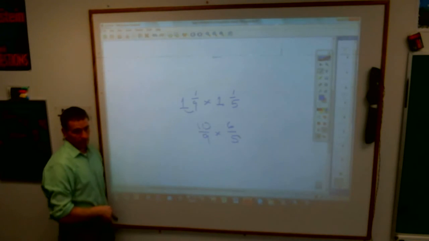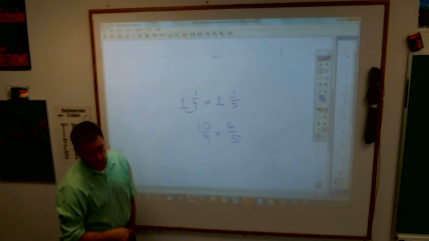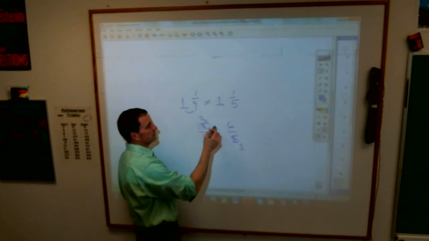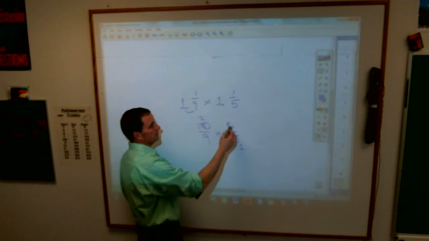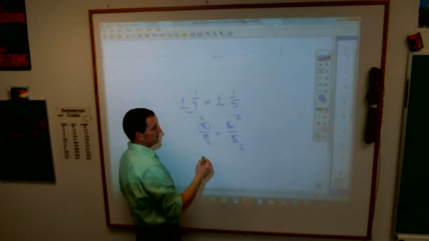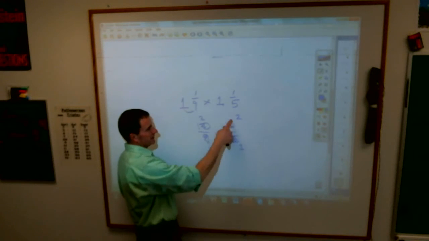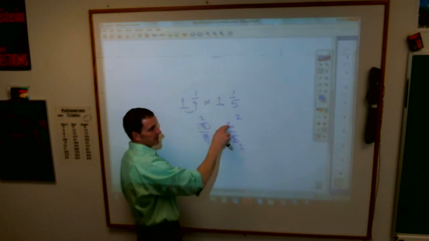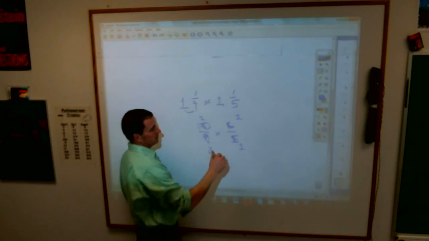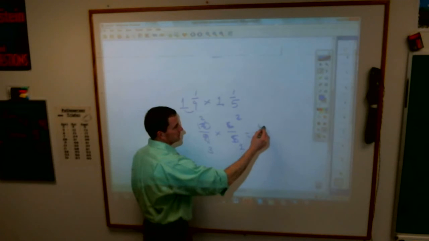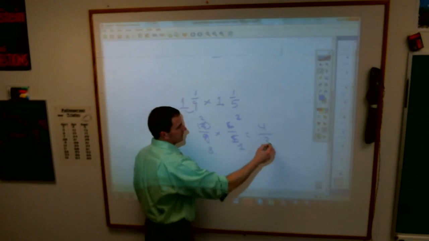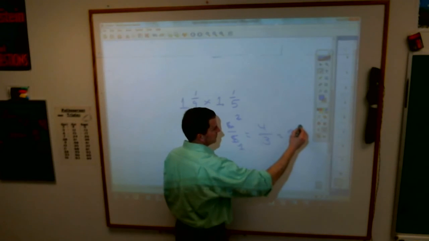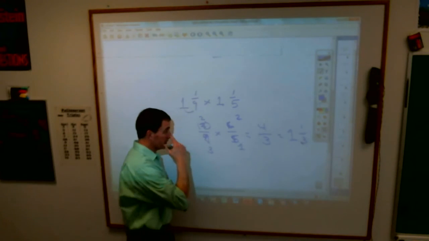And what would cross cancel there? Yeah, 5 goes into 5 once, 5 goes into 10 twice. What number goes into 6 and 9? 3. 3 goes into 6 twice. 3 goes into 9 3 times. Can I cross cancel the 2's? No, because it has to be a top with a bottom. Can't cross sides, you have to cross top with bottom. So your answer is 2 times 2 is 4. 3 times 1 is 3. And I can't leave 4/3 because it's improper, but I can change it to a mixed number, which is 1 and 1/3.